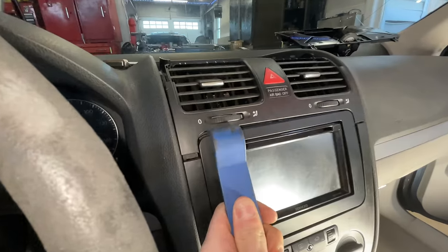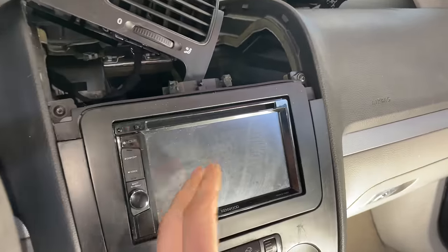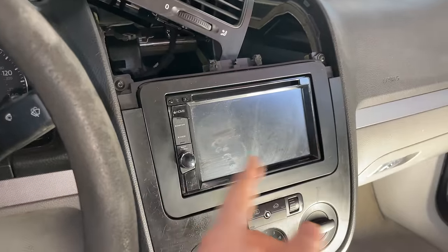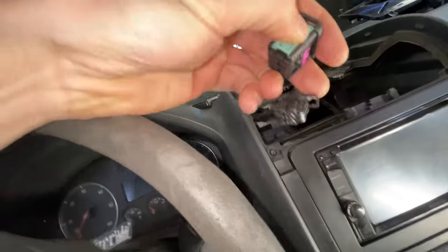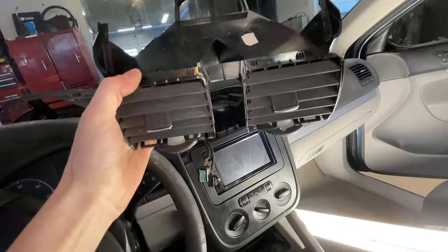Got this off — that's definitely junk. For this piece of the radio, if you're just replacing a radio, you put this aside because if you unplug this you'll get an airbag light that you'll need to reset and recode with VCDS. I'm going to unplug it because I do have VCDS. Also, if anyone recommends a certain type of radio let me know — this one's kind of junk. I want Apple CarPlay and there's obviously room for that, so if you have one you're trying to sell, hit me up. The blue clip snaking through there with that heavy spring is not fun. Oh — I just snapped the other one in half, but it came right off. Now that I've got all this out of the car, it's time to throw the new one in.